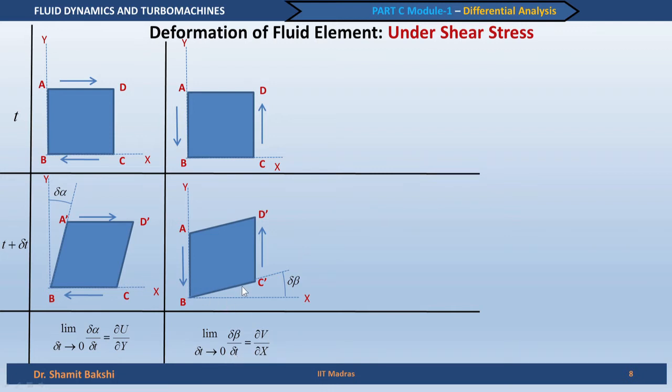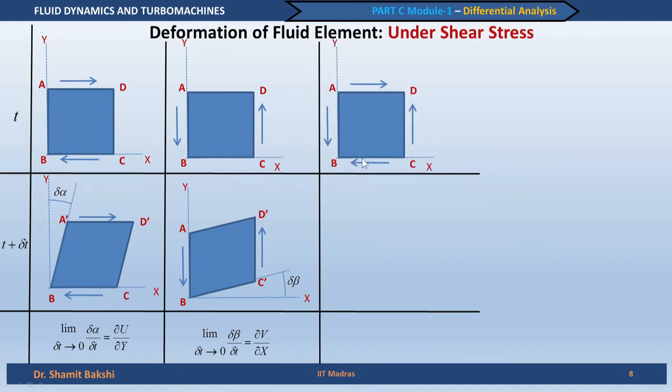Now, neither of these two cases demonstrated here alone represents a complete 2-dimensional situation, because in a 2-dimensional situation the shear stress acts in both the x and the y directions, that is, a combination of the first and the second case. So, if we look at a control volume or a fluid element, in general it will be experiencing the shear stresses as shown in this figure. That means it has shear stresses acting in the y direction, and at the same time shear stresses acting in the x direction. It will be interesting to see what happens to this fluid element on application of these shear stresses, actually 4 shear stresses applied in both directions.